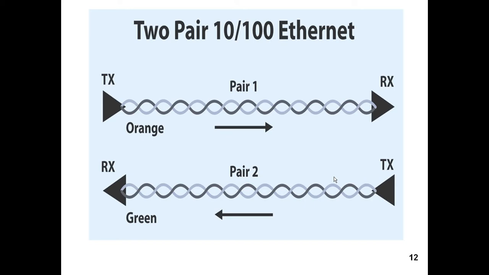And remember from our previous sections, every device on a network, let's say you hang a network camera on the wall, it's got one jack on the back, and it's going to be connected with cabling to one thing, typically the network switch. So this is how it's going to look, transmit and receive between, say, a camera on the left side and a network switch on the right side.